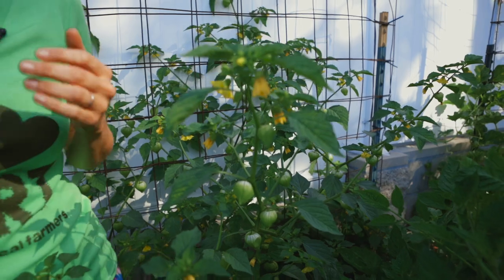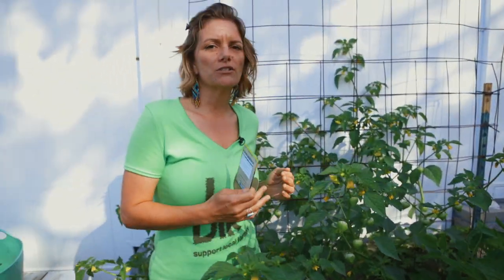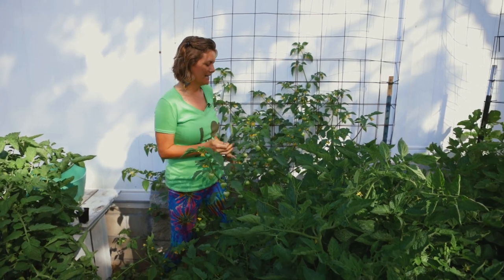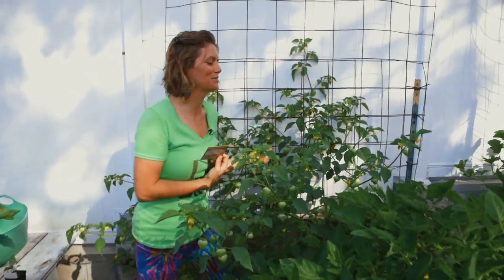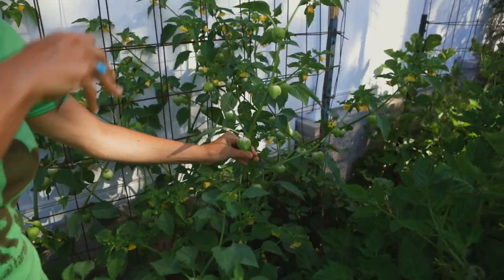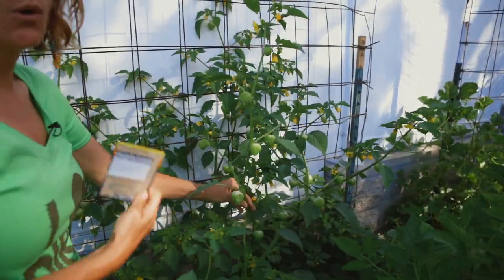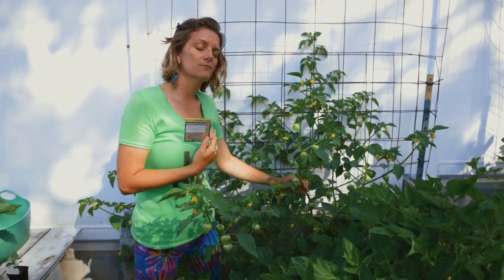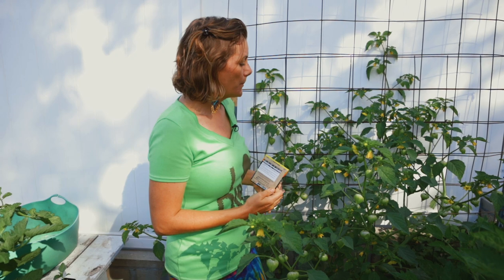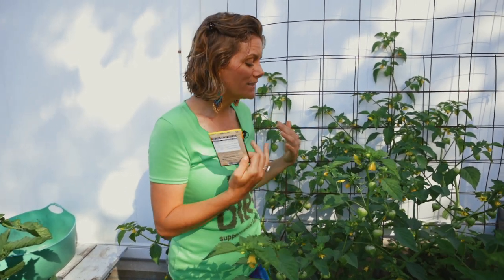The way you grow tomatillos is actually very similar to tomatoes — they want to grow during the warm season, when the days are getting longer, which is very important for happy healthy plants. Where you put them also matters. You can see here we're in the corner and I'm about to be engulfed by this plant because it's so big and happy. They do need some type of trellising because the stems get very long, and when they get totally loaded with tomatillos, we've made the mistake many times of letting them get too big and then they actually snap.